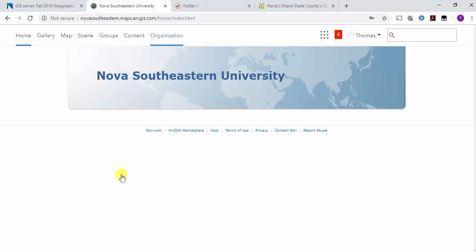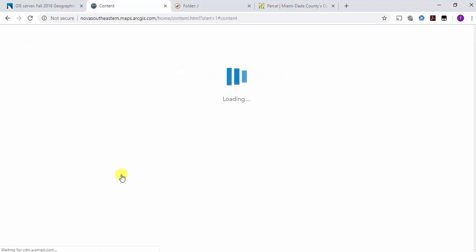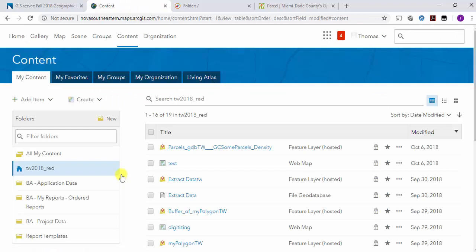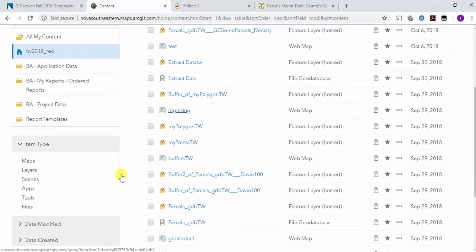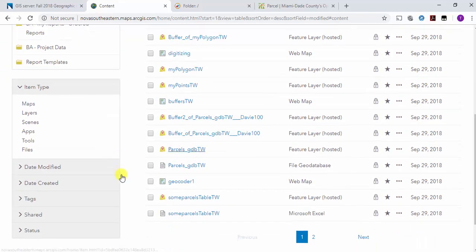Well, if I go to content, in all my content here, all these little things, I remember we did something that we called parcels.gdb. Remember that? We uploaded the whole database. I want you to find this one here, Parcels GDB with your initials.